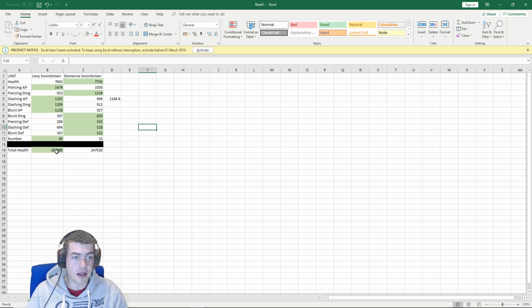And if you look at the combined unit health, i.e. 40 times the unit health and 32 times the unit health, you'll see that the Levy Swordsman has a significantly higher combined unit health by a factor of about 50,000 points. So what's that, like 16%, something like that? Quite a lot higher in terms of total health. And I think that goes to my point that the Levy Swordsman is better.